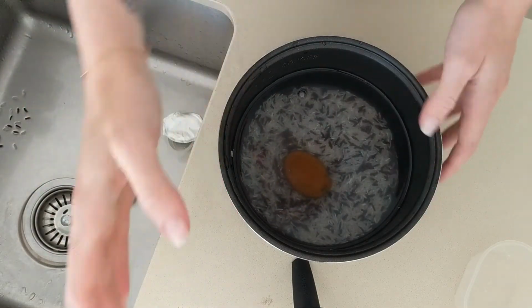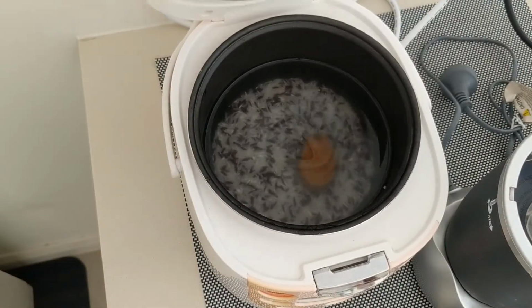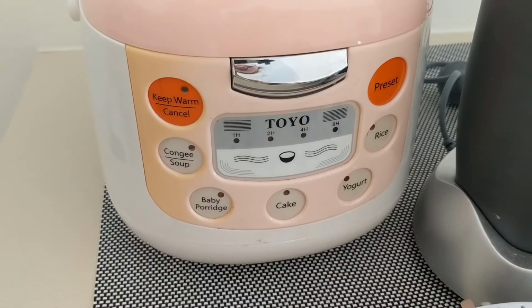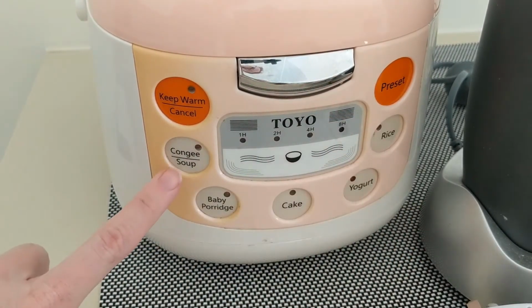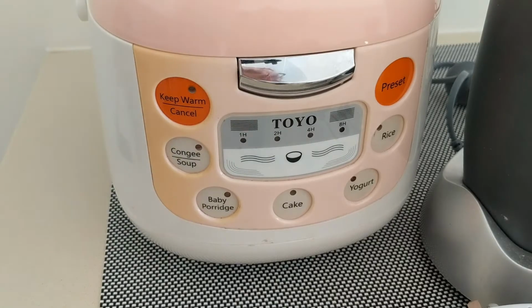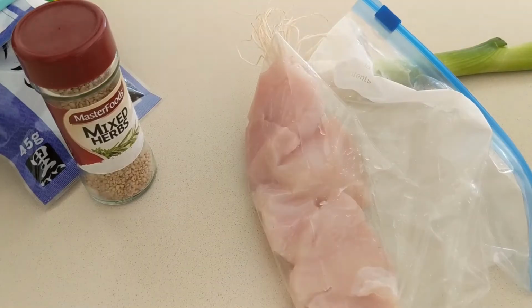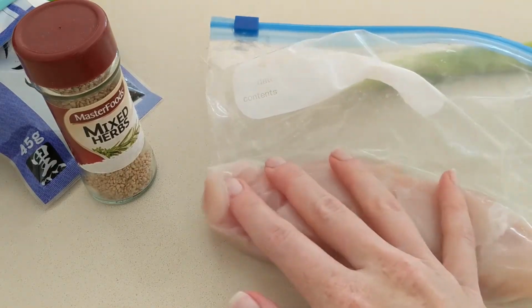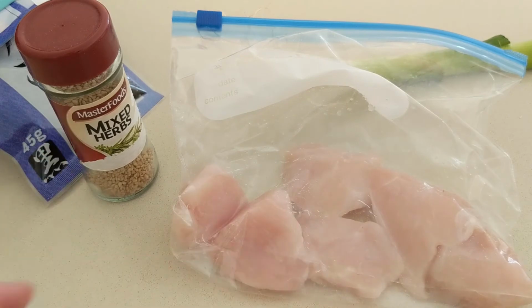So this goes off to my rice cooker now. Here's my rice cooker. Close the lid. As you can see, my rice cooker has different functions. Usually we would just use the rice function, but today we're using the congee function. Just press it. And for the last half an hour, I'll chuck in the chicken so it can boil with the rice, and it gives it a bit of taste.